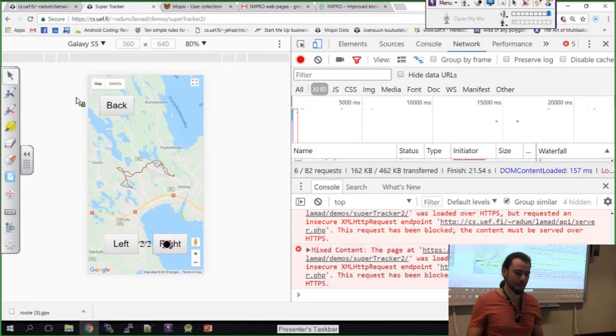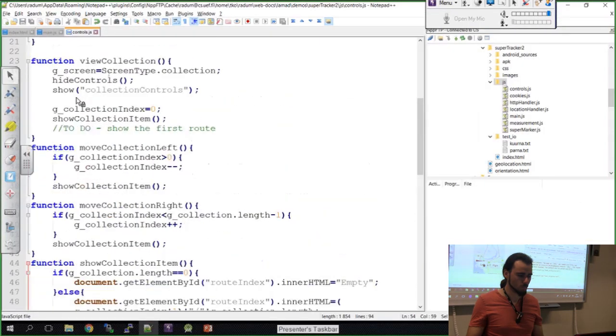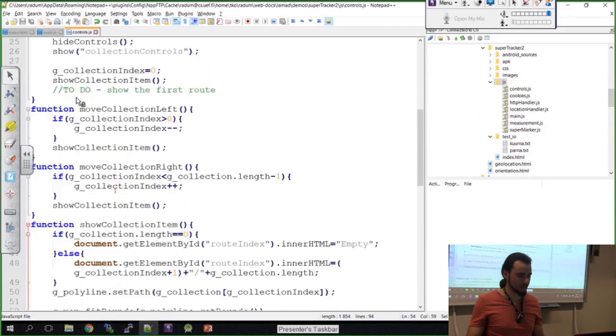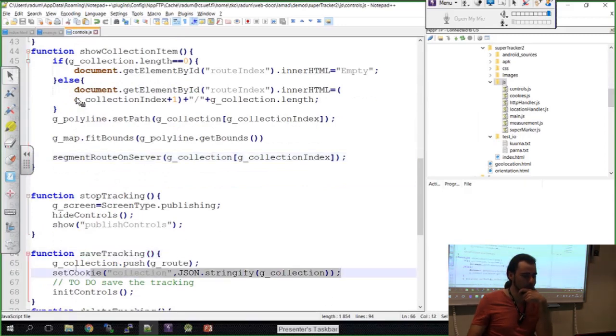Now they are loaded again. Right. And then I have to save them somehow. So the save function is somewhere.